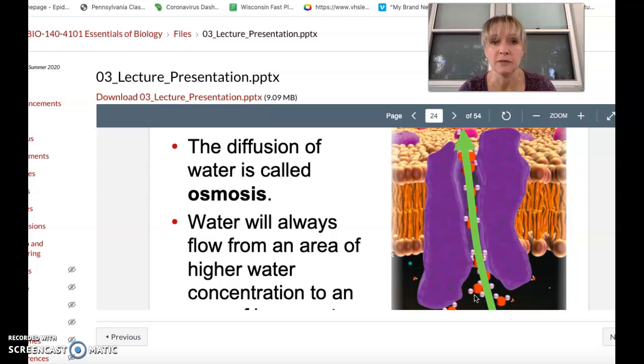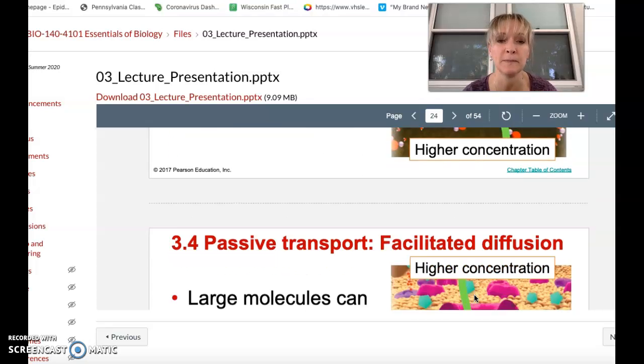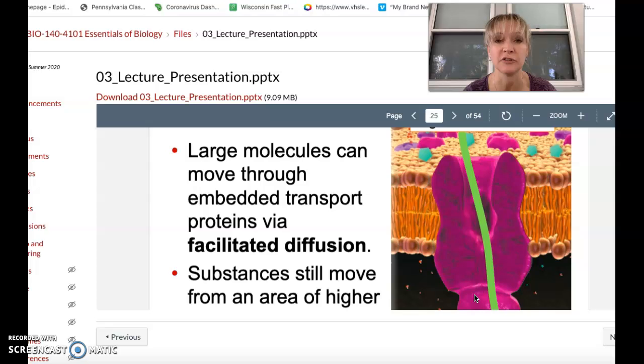When you eat a bag of potato chips, hopefully a small one, don't you get really thirsty after you eat something salty like that? Well, you get thirsty because the water has been diffused out of your cells into your blood where it's now all salty from you eating the chips. That's osmosis, and you want to balance that back out because now your blood's really salty, you're really thirsty, so you drink something. And putting more water back into your system helps to diffuse the water back in the cells where it wants to be so you're not dehydrated and shriveled. So that's osmosis. Again, passive, it happens naturally.